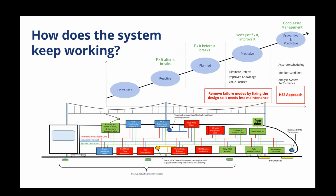So how do we translate that into the longer term? Clearly, it's all fine designing the railway for day one, but our operational maintenance team have put a lot of effort into defining the strategy around how we monitor the network, either with line side equipment, but in particular for HS2, we're putting a lot of focus on the onboard monitoring systems.